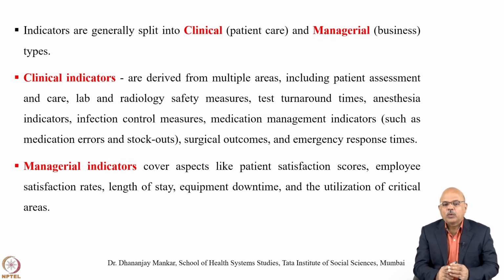Equipment downtime, which is very important for the revenue part, and to work on the delays that our system is facing with the help of the equipment. And most important is the utilization of critical areas. If you are able to make the best out of this, definitely you may find that you get good business.